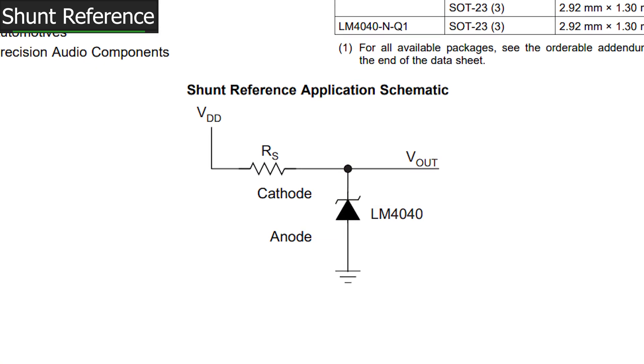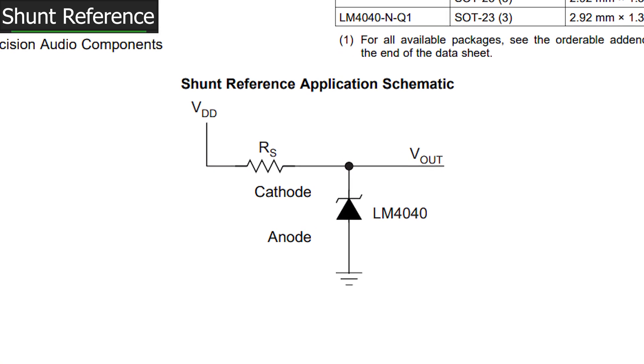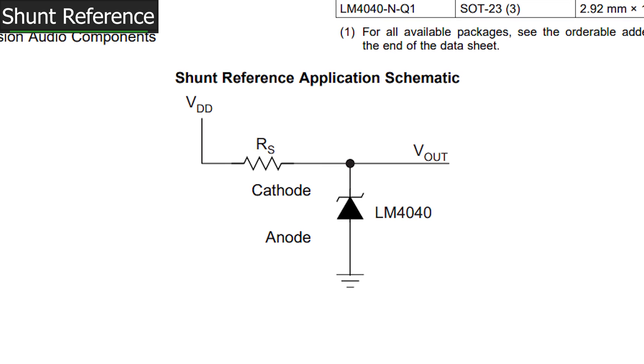The best thing about shunt voltage references is that they can operate off of a wide supply voltage range without dissipating additional power in the part. Notice I said in the part. Shunt references burn the excess energy in an external resistor, or set of resistors, which allows for a wider operating voltage range than their series counterparts. The input voltage can change by a factor of 2 or so without really significantly impacting the output voltage, with the right resistor selection. That's pretty incredible.